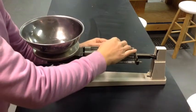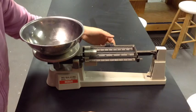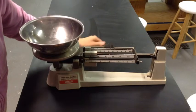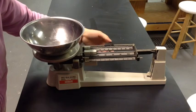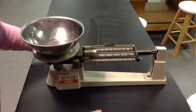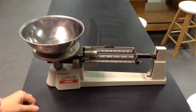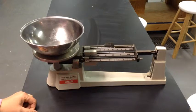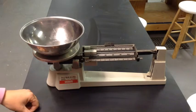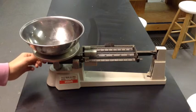Once the beam starts to move, you can make smaller adjustments to get it closer and closer to reaching the 0. When you begin to get close to the 0, you can use the fine-tuning adjustment knob beneath the pan to continue to get closer and closer to 0. Take your time and wait for the beam to stop moving in order to tell how close to 0 you have gotten.